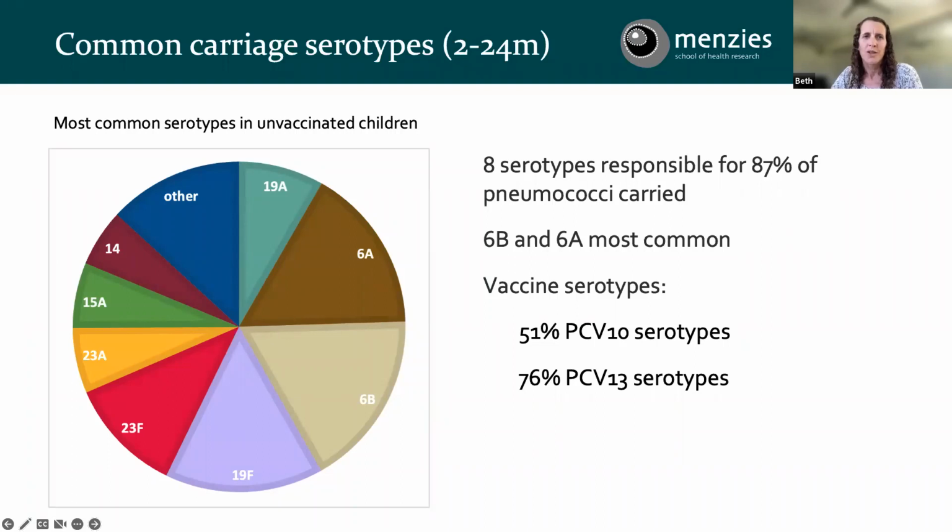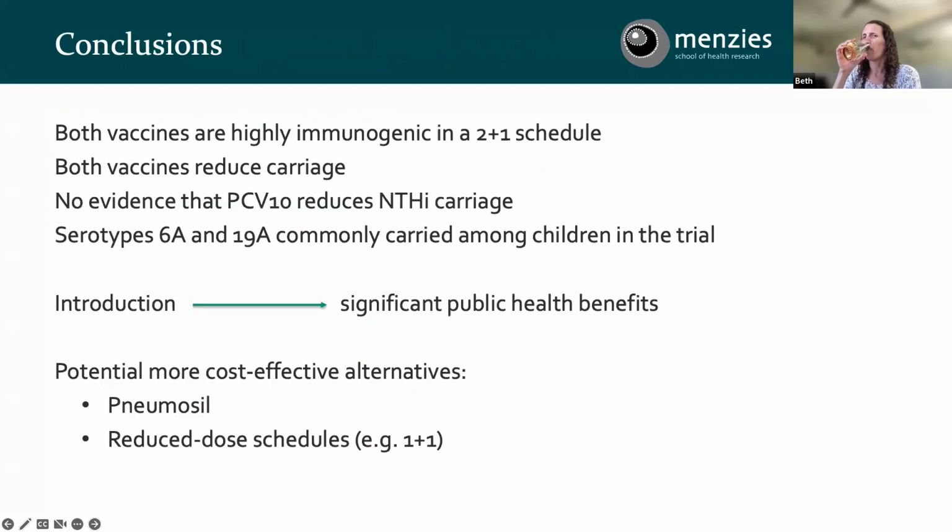So this could have relevance for vaccine choice, but for the invasive disease data, we don't know the relative contribution of serotypes 6A, 6B, and 6C. Across all time points, we can see that just over half and 3/4 of pneumococci were PCV10 and PCV13 serotypes, respectively. And this suggests that the introduction of either vaccine would substantially impact the circulating populations of pneumococci in this community.